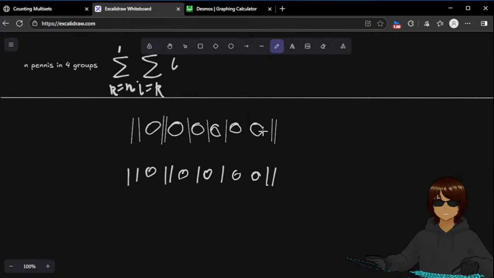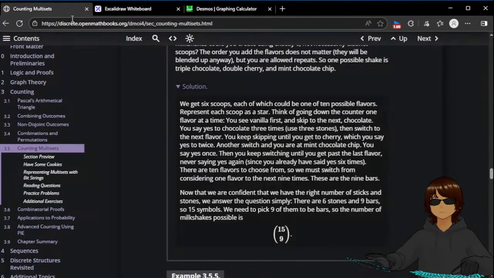Something is missing. And now it's 15. So 15 factorial for arranging this. But we have to divide by the number of ways of arranging the stones, 6 factorial, and the bars, 9 factorial. So this is the final answer.